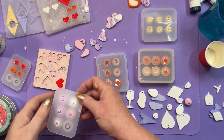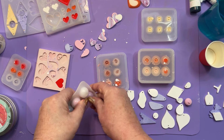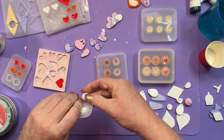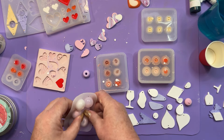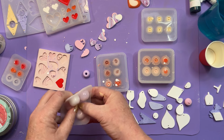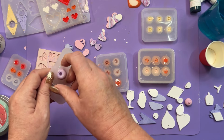Right, let's have a go at this lot. Let's see if we can demould these without them breaking this time. Yes, we have a bead. We have another bead.